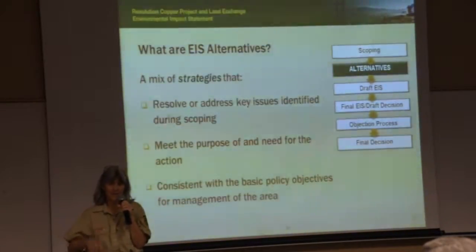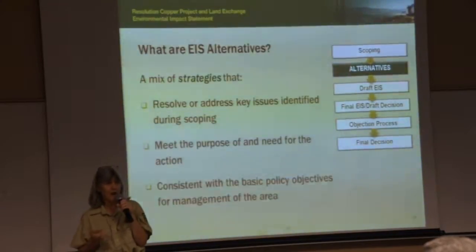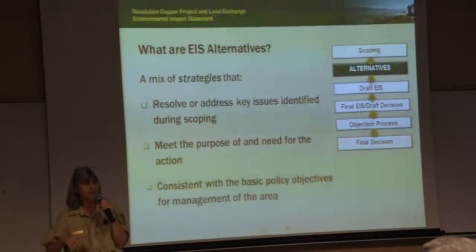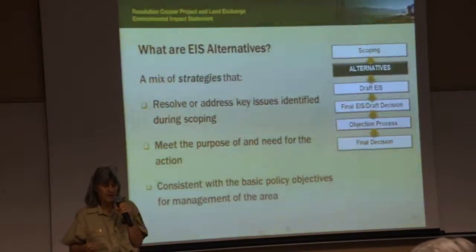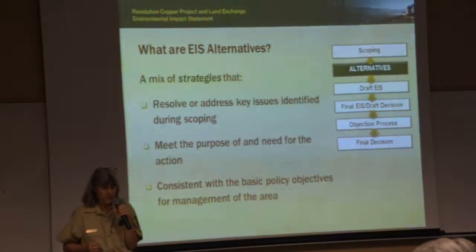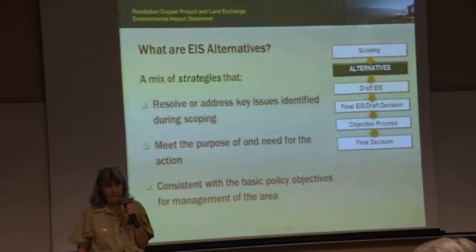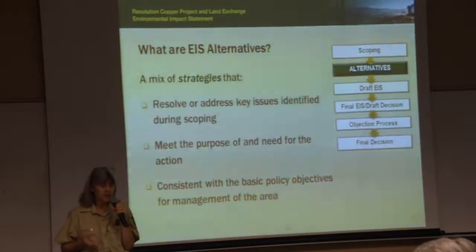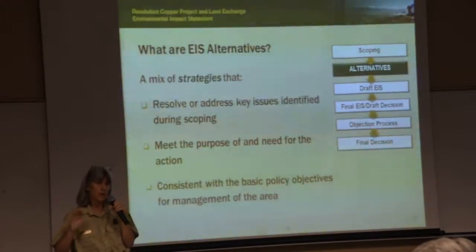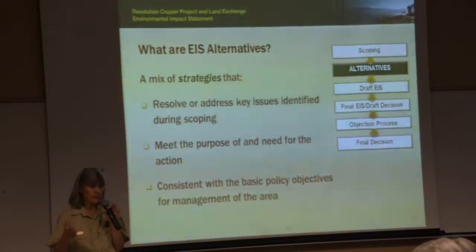So again, we're looking at a mine proposal, and it's got various pieces. It's got the place where the mine's ore body is extracted. It's got the tailings portions. It's got processing facilities, transportation corridors, those kinds of things. And then, last but not least, the alternatives need to be consistent in terms of the overall land management policies and laws that we are sort of constrained by, if you will, and we need to be working within that range.